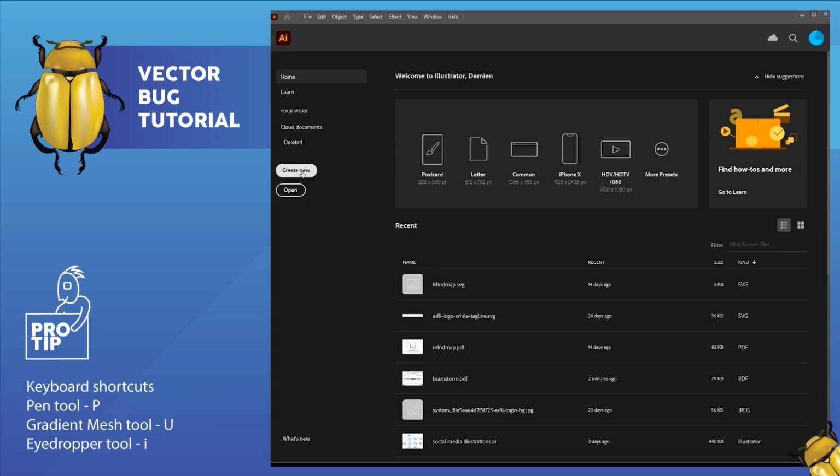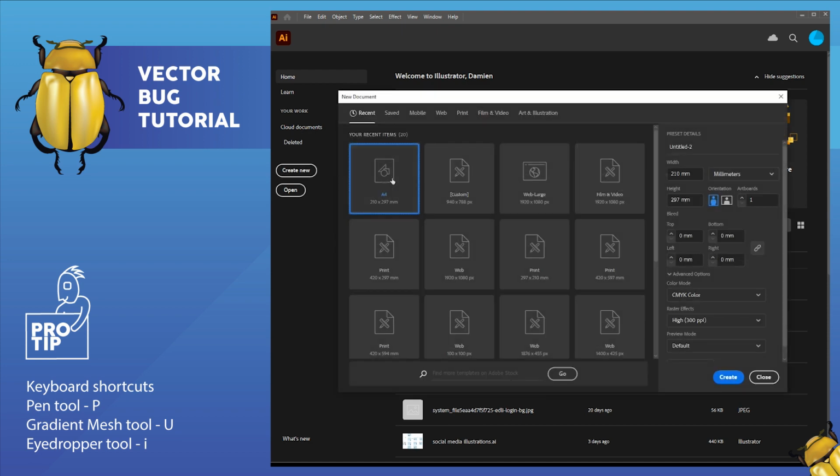So we start by opening up Illustrator. We'll go create new. You want to go A4, so 210 by 297 millimeters. CMYK color, generally try and default to that, because you can always go from CMYK to RGB quite easily without any loss. But if you try to go from RGB to CMYK, all of a sudden your color's going to look really flat, and you're going to wish you had started with CMYK, which is of course the print color profile, which I'm not going to go into in too much detail here. So CMYK, worry about your raster effects, that's all pretty good. Portrait mode, so let's go create.